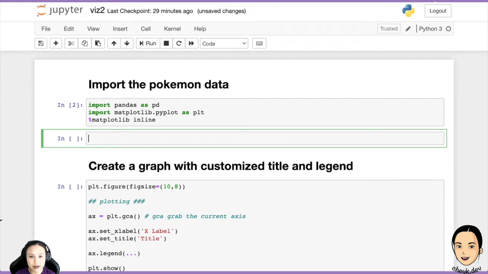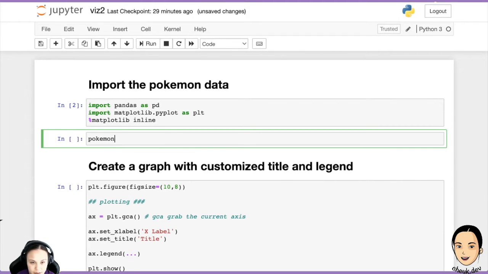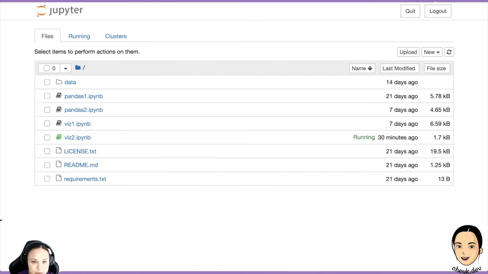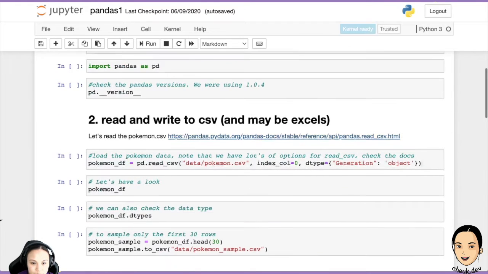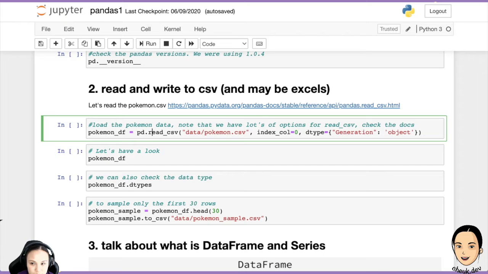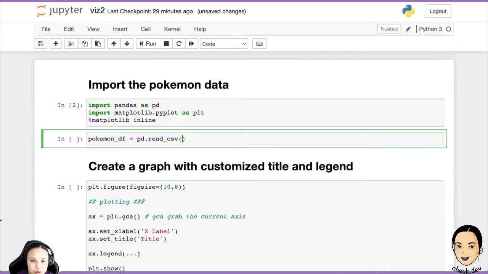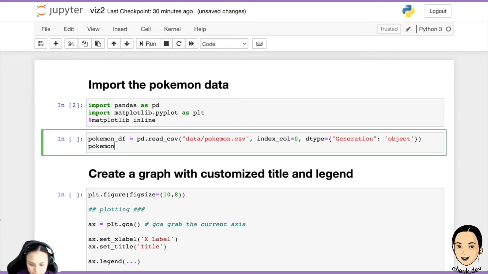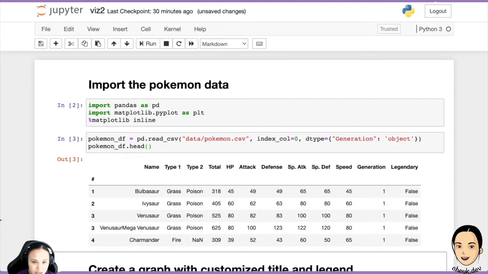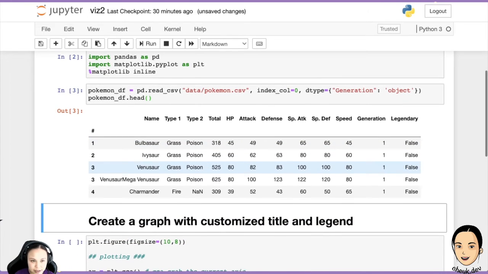So what we're gonna do now is that we would read the data. So we have the Pokemon df would be pd.read_csv. I think we did it last time, but I gotta cheat a little bit because I remember there's some custom setting last time. I don't think I can remember, so I'll just copy this because there's some customization that I don't want to explain again. Now if I do Pokemon df.head, then I will see that we have a Pokemon df that is loaded in.